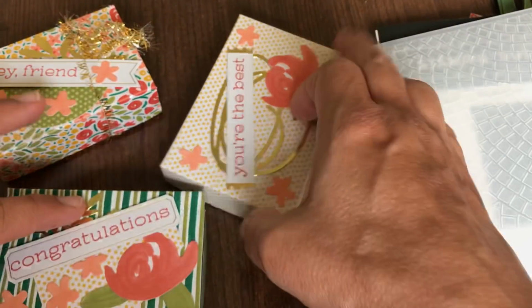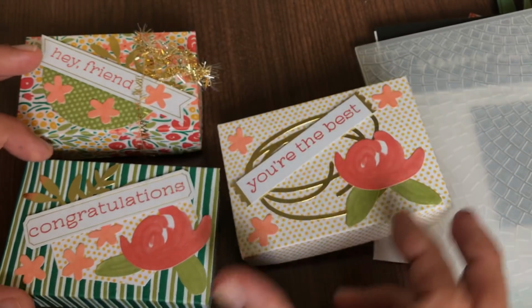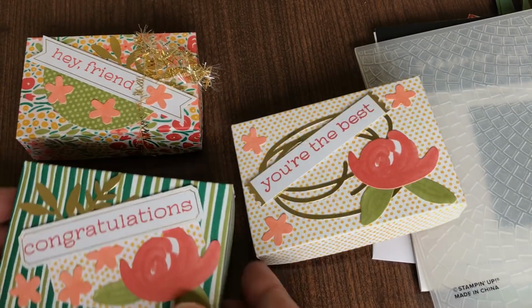I can make boxes all day. It's very therapeutic. You're using your paper trimmer that has a scoring feature, or just the Simply Scored tool, and you're just cutting them. It's just so fun to do while you're watching TV.